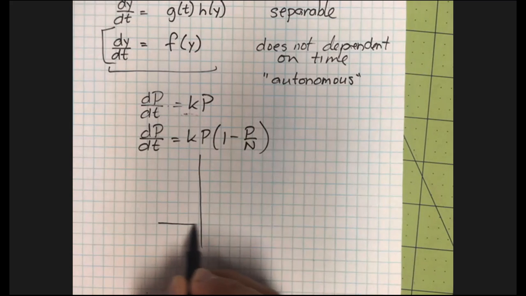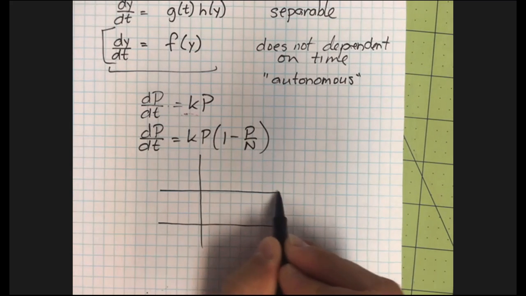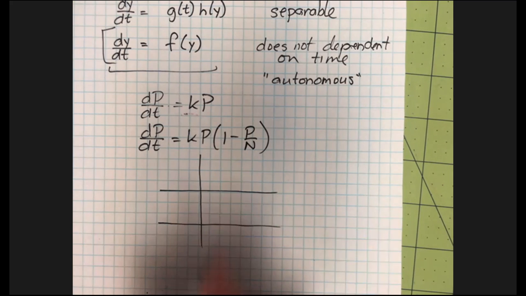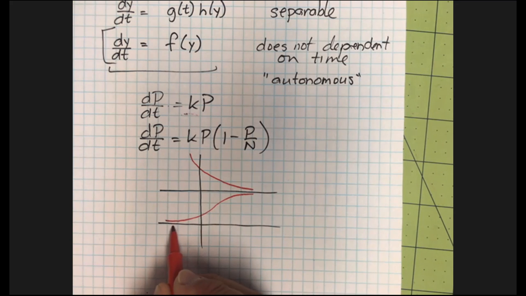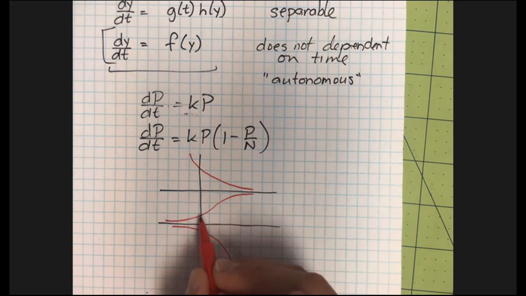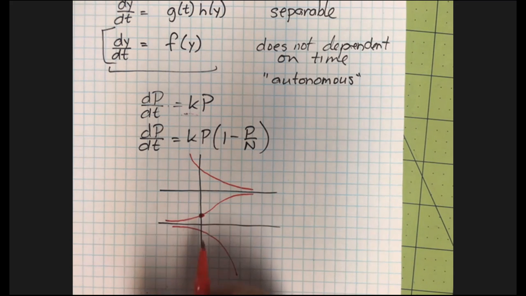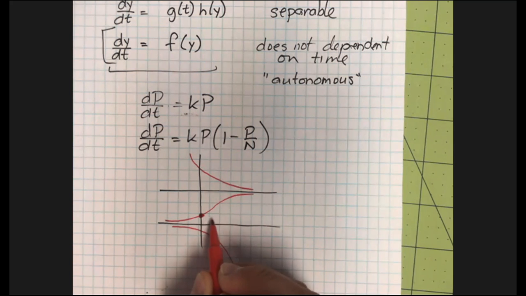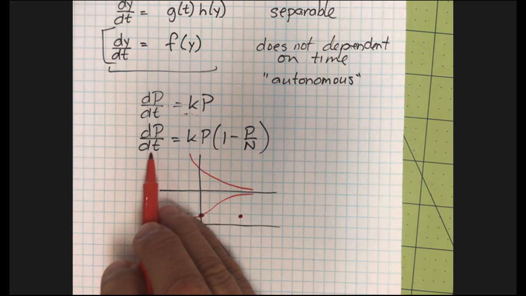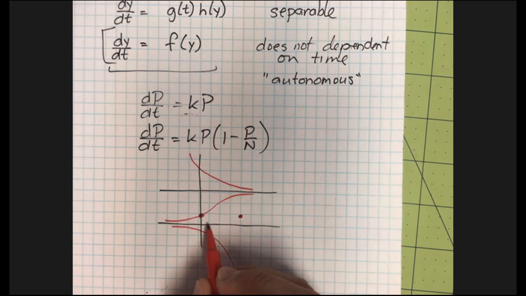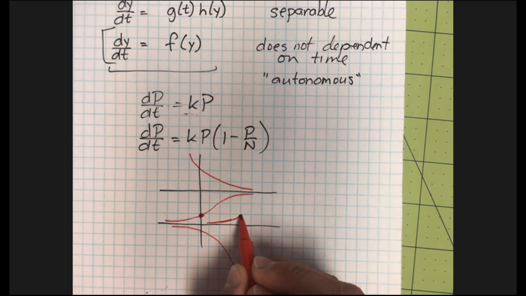In a practical sense, autonomous means this. I'll take the logistic growth equation that I showed you yesterday. It had solutions that looked like this. Autonomous means that if I have a solution that goes through this point, like I launch that boat at 0 seconds at that point, what if I had launched the boat instead an hour later? If the equation is not dependent on time, then it doesn't matter when I launch the boat because the slope will have nothing to do with time. What I will get is the same answer.